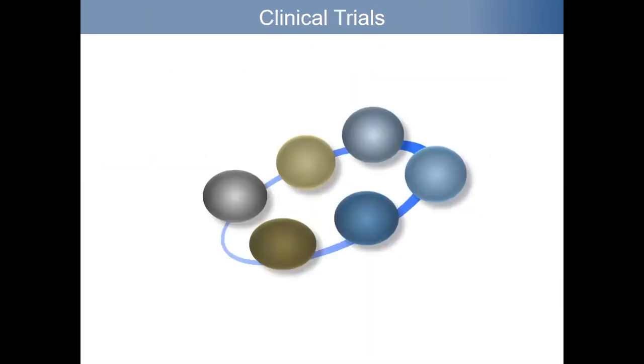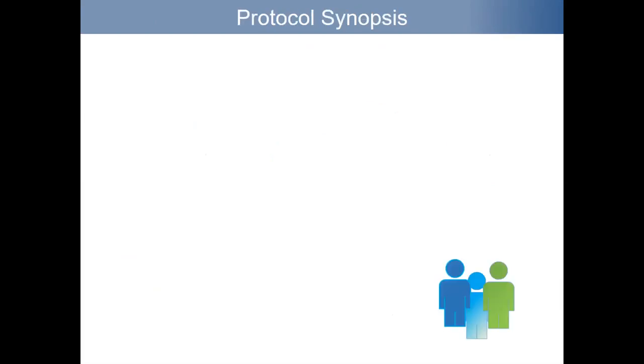So after human subjects, if you've also determined that your human subject study is also a clinical trial, there's another section of requirements that you need to fill out, and so we're going to talk about those next. We call this the protocol synopsis section. So the first thing is a brief summary. It's limited to, I believe, 5,000 characters, and this should really be a lay summary about what your study is going to be about. Essentially, if your clinical trial is funded, you'll be required to register it with clinicaltrials.gov.